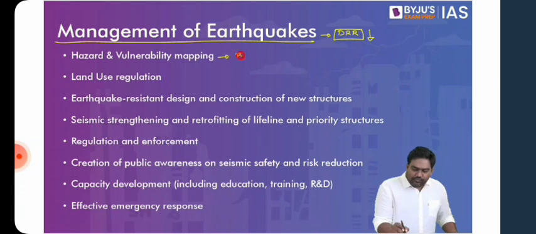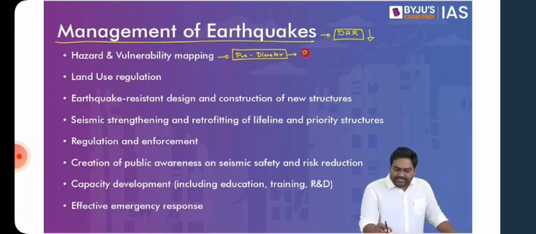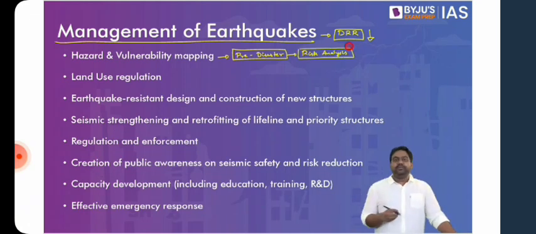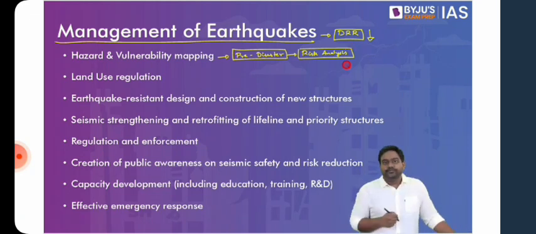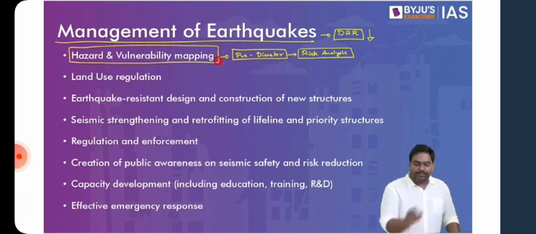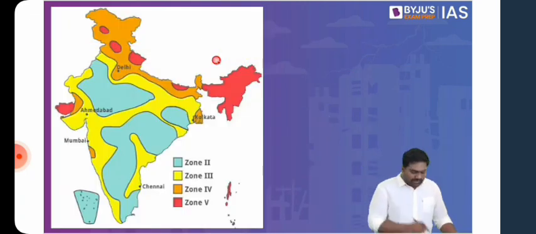See, first and foremost, as part of pre-disaster planning and preparedness, the basic step is risk analysis. We have studied this under every disaster, as these steps are very similar for disaster management of any hazard. The first basic step in the pre-disaster stage is to focus on analyzing the risk. You have to understand what the risk is for your country, which regions are prone, which areas are more vulnerable. So you present this as a hazard vulnerability map. If you remember, I showed you the hazard vulnerability map of India yesterday.